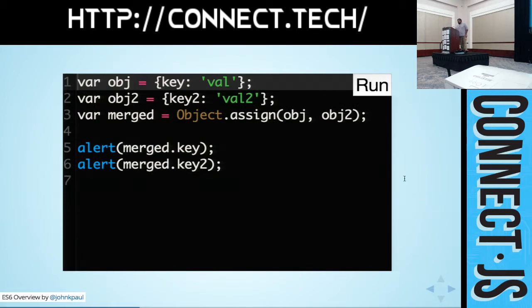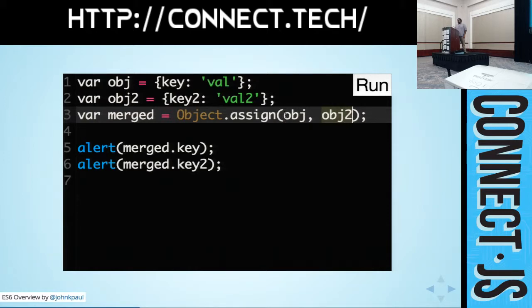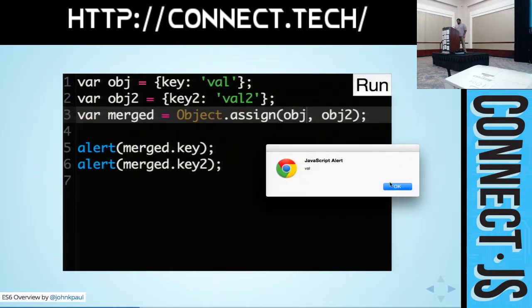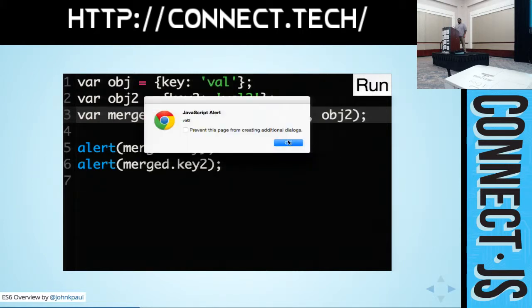So then we have additionally something that every library in the world has created. And the wild thing is that JavaScript has chosen to call this thing Object.assign, where almost everything else calls it underscore.extend, or angular.extend, or jQuery.extend. Basically, all of the libraries that create functions to map one object's properties into another are now taken by the language so that we don't have to continue to write this very boring code. Here, Object.assign takes all of the properties in object 2 and assigns them with the same keys and values to the object and returns back the merged composition of both of them. Here, if I run them, again, val because the merged has the first one and val 2 because merged has the second one.